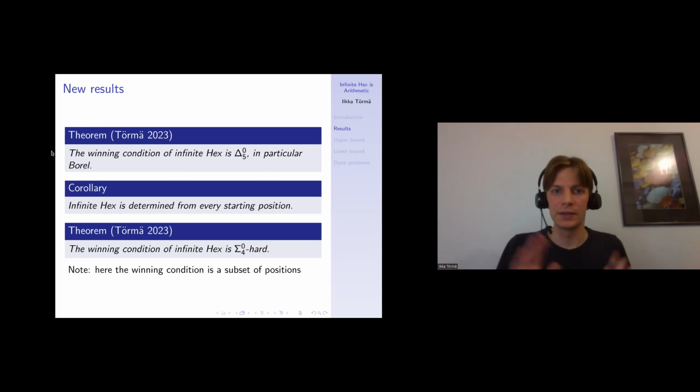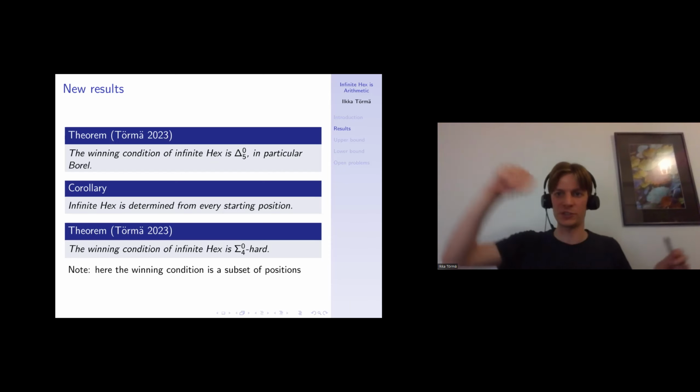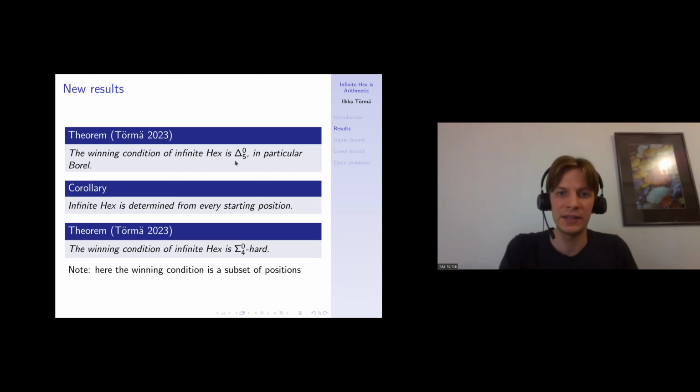All right. Anyway, so the winning condition of infinite Hex, taken as a subset of colorings on which there is such an infinite red path, is a Δ^0_5 set. In particular, it is a Borel set. I also have a lower bound for the complexity. This set is Σ^0_4 hard. So there is still a small gap between these, and I do not dare conjecture which way it goes, if any, or what is the actual position of this set in the Borel hierarchy.